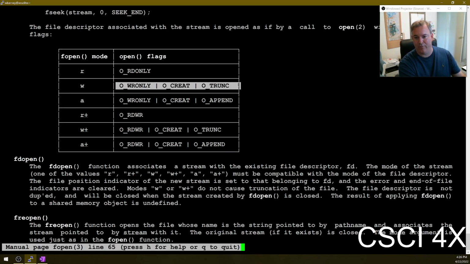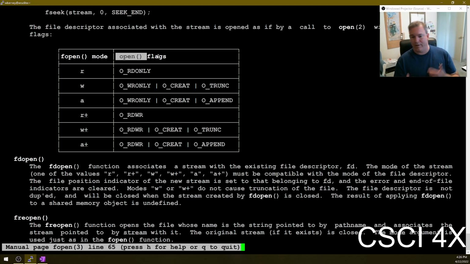You see that? So the system call open takes flags that are the way that you want to open the file. Do you want to read it, read only mode, read and write, whatever. And so you can see that fopen translates from somewhat more human readable to the system call thing.